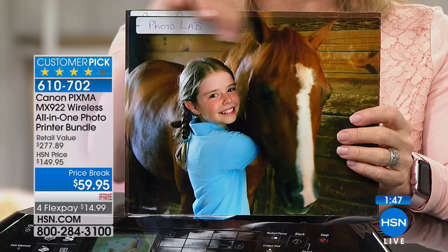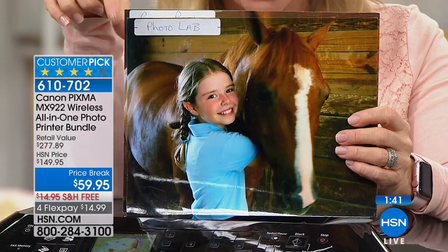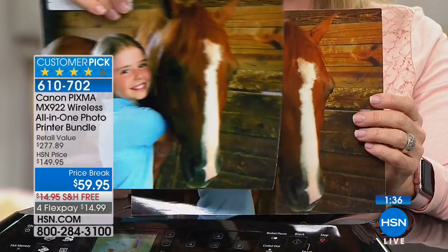And what I did is I sent it off to a photo lab. This is where professional photographers send their photographs. It cost $10, and I had to pay for shipping, for one photo. And then I printed this one out at home. It took seconds. It cost pennies. This is the one from the Canon.